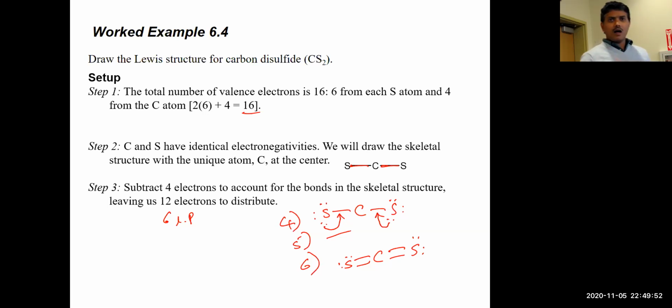Okay, what does step 7 say? Step 7 says count all the electrons just to make sure you used all the electrons that you started with. There are 4 bonds, so 8 electrons. There are 4 lone pairs, 8 electrons, 16. So sounds good. And step 8 asks us to look at whether the molecule is charged or neutral. Currently it is neutral because carbon is supposed to have 4 bonds. It has 4 bonds. Sulfur is supposed to have 2 bonds and 2 lone pairs, which it does, which means we are good. We come up with the correct structure.